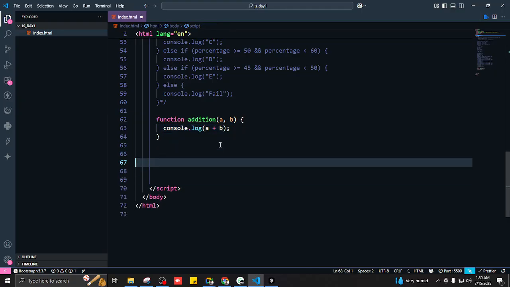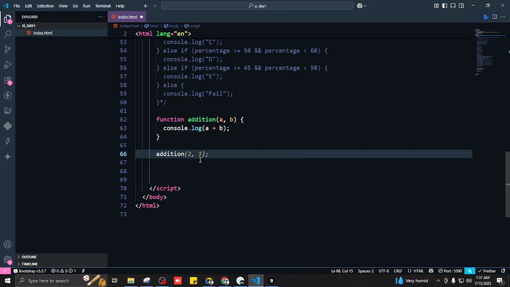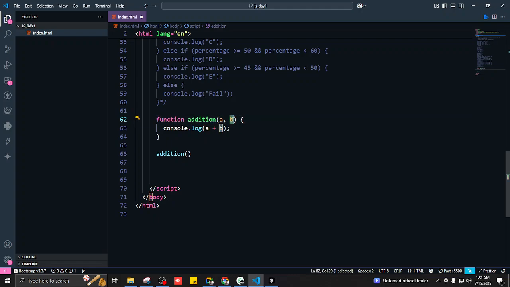So how do we call a function? This one would be addition. Yeah, exactly, addition and then parentheses. And this function takes something from me. It takes a and b, and these a and b could be anything. So let's say I'm going to say 4 and 7. Whenever I call addition, it takes two things from me, and this 4 goes inside this a, and this 7 goes inside this b.